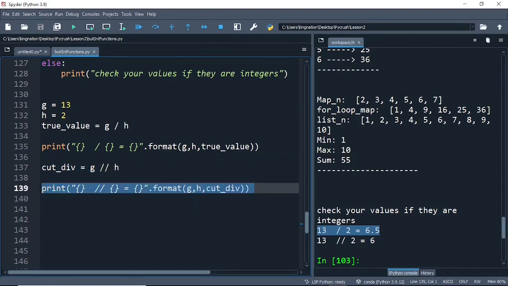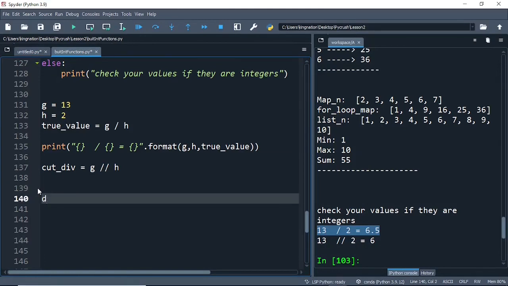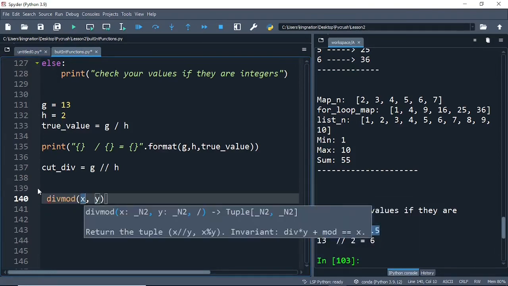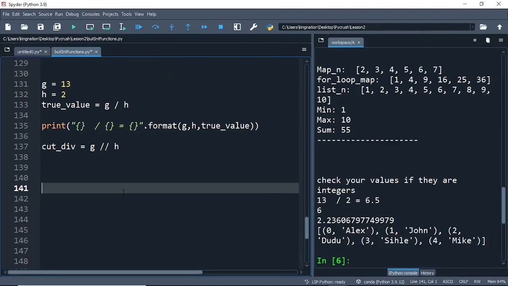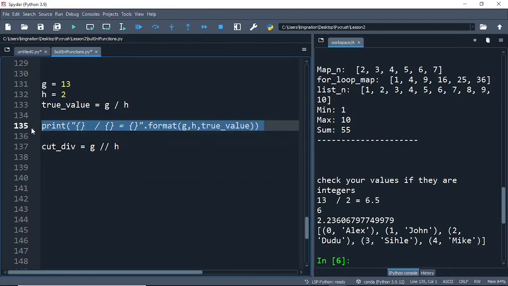So what happens really now? We can come back to our original dilemma. Here we said we are using divmod. We're getting the answer of division without the decimal point, and then we are getting the other one. The first one is going to be the first value you get when dividing two numbers, and the second one is going to be the remainder. Basically, we are going to get a tuple. So, okay, let us use the divmod function.